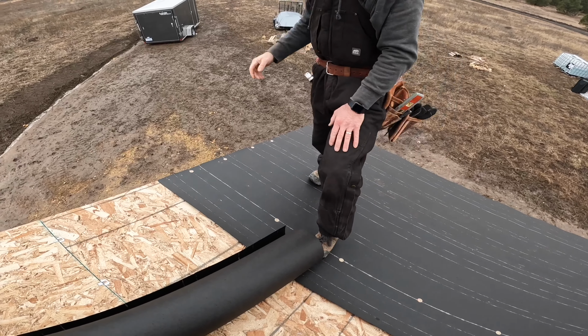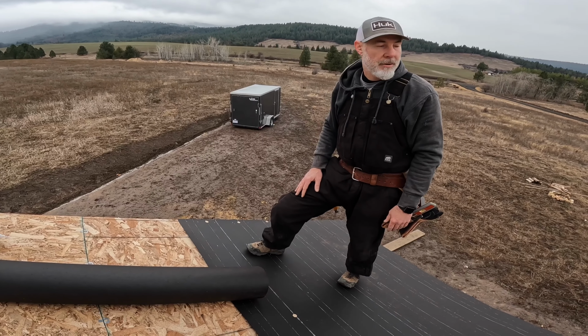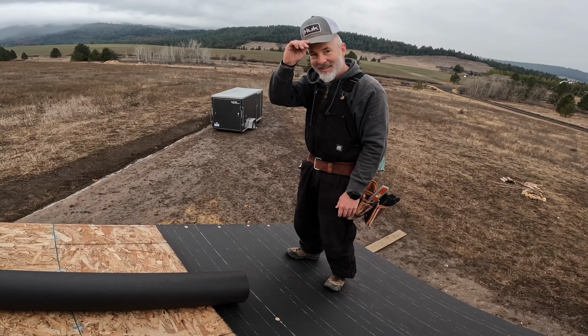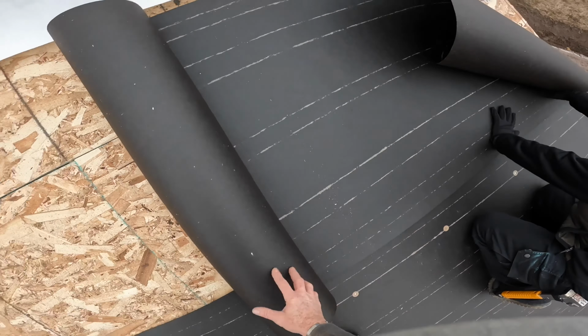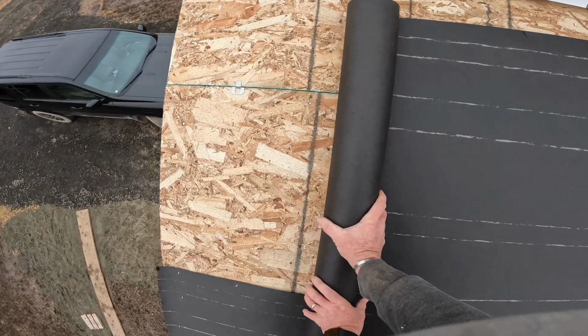So I think what we're gonna have to do is have you come down here. We're gonna start unrolling this and get it all the way rolled out. Okay. And then we'll be able to tuck it up underneath of the tie back a little bit, and we'll just get it up here. So we'll try to do that. But I just need you to stand down here and then just hold it. Okay. You got it. He says I got it. I don't think I got it. Okay, here we go. All right, let's roll this out. Tanya's gonna hold that in, and then we're gonna attempt to tuck this up underneath of the tie back, just to give us a little bit of waterproofing before we do flashing and all that stuff.